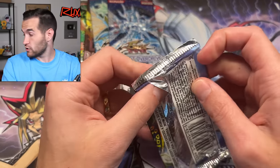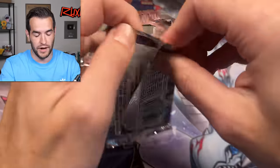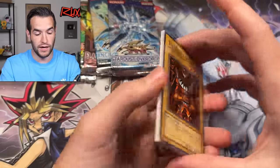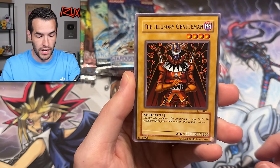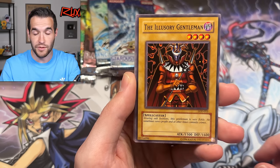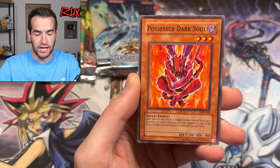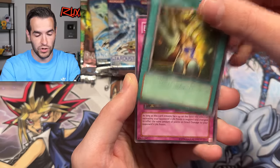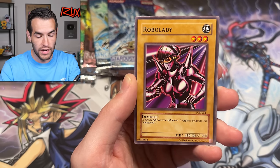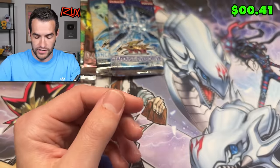Legacy of Darkness — we got a few more packs in the third party opening, I think it's six more packs, so that should be pretty fun. We also got a chance of the Dark Magician Girl in there. Four from the back — can we pull something crazy? The Illusory Gentleman wearing old fashions — this gentleman is very fickle, he sometimes saves people and at other times commits crimes, you never know what he might do. A Legendary Ocean, Robo Yaru, Fiend Comedian, Possessed Dark Soul, Super Rejuvenation, Bad Reaction to Simochi, Robo Lady — a warrior fully covered with metal, it upgrades by fusing with Robo Yaru. And Thunder Nyan Nyan.